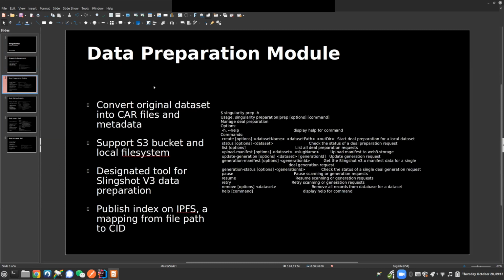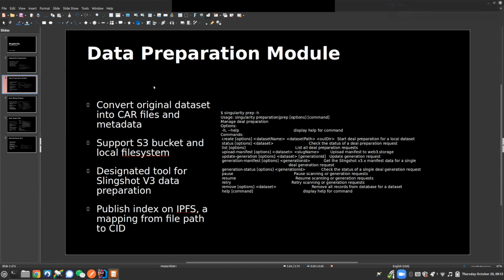So the data preparation tool is a module which converts the original data set to a car file and metadata. For those not familiar with car files, those are files like a tarball, like a tar archive, but it has all the data about each file.